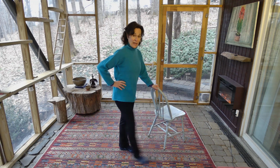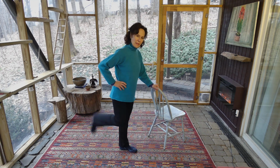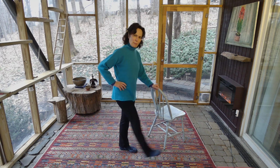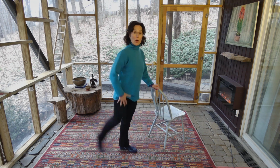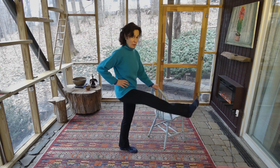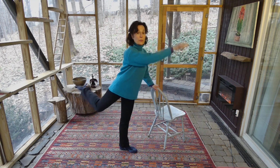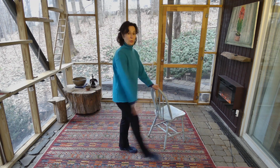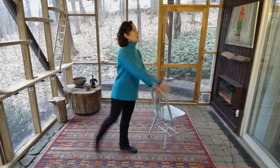You could have one hand on your hip. Doesn't have to be a big leg swing. And I'm bending. I like to do it with a little bend to the back because that helps get some flow in that quad muscle. Now, if you could do this without holding on, more power to you, but I'll show you holding on. Adding the arms swinging in the opposite direction.